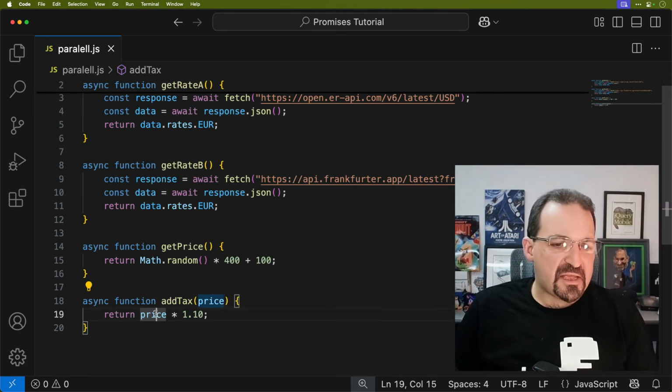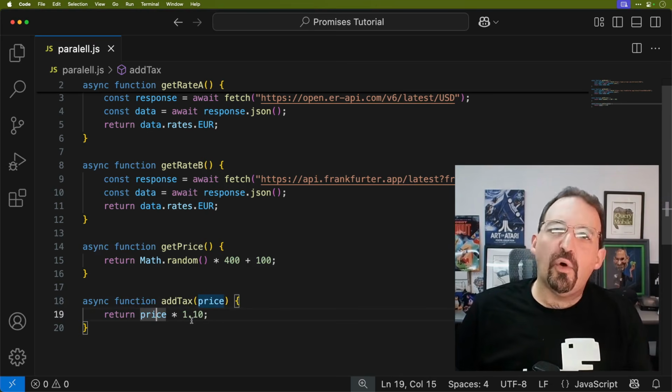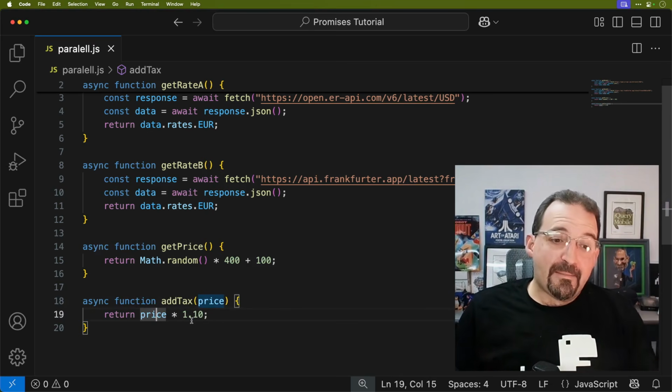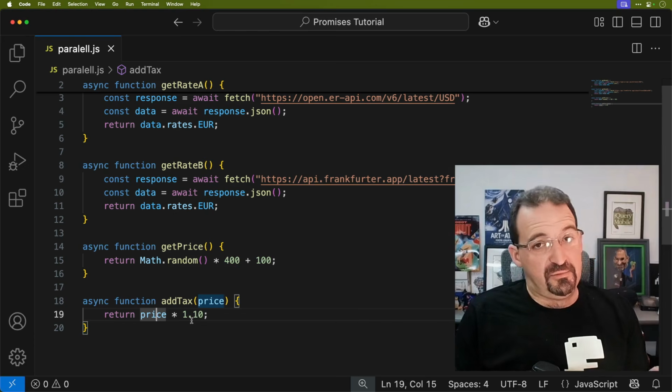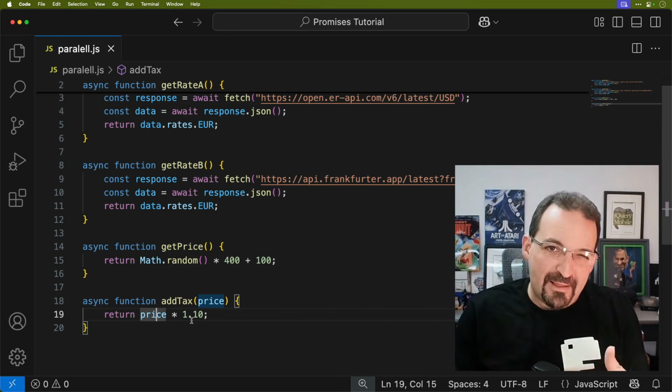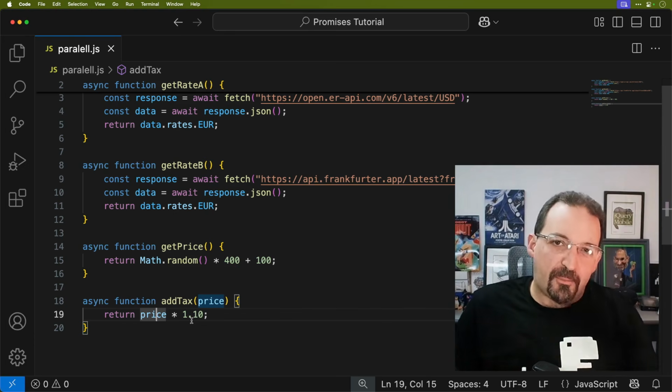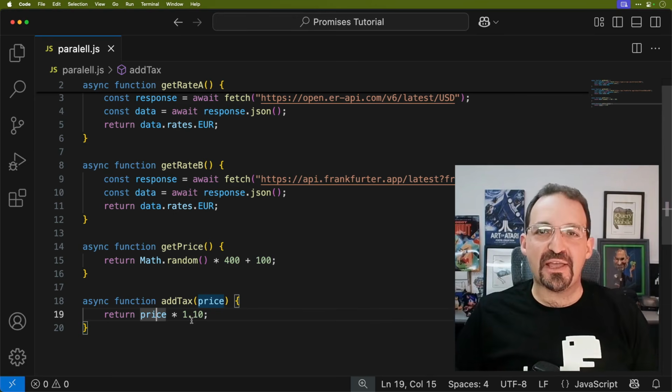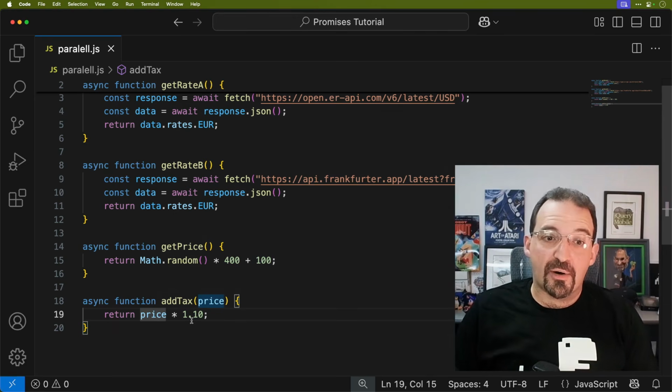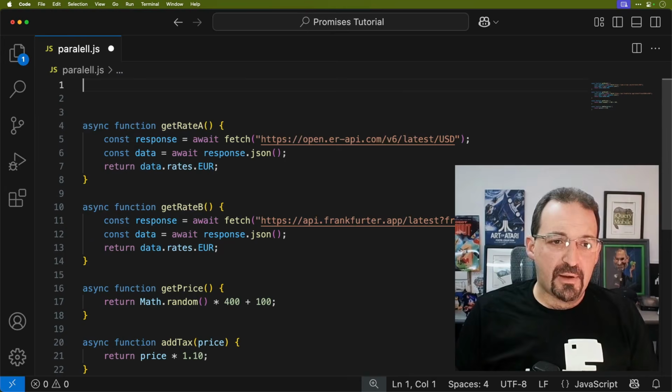Even if you feel like it's just a normal function, we can make it an async function, so it returns a promise, and we can put this function also in the promise engine to execute promises in sequence or in parallel.